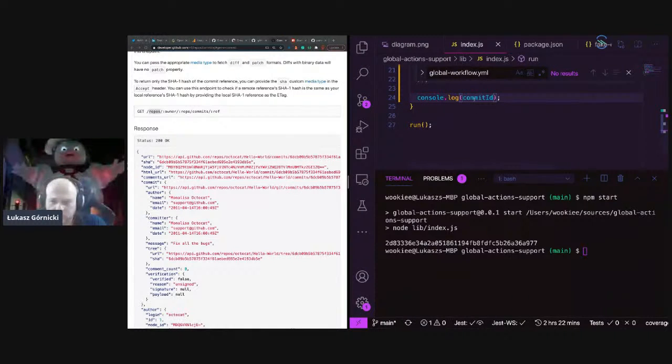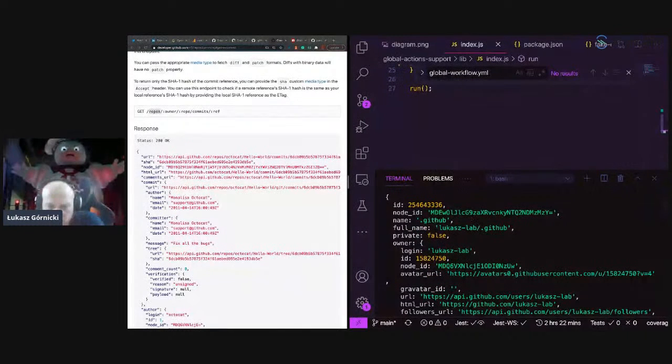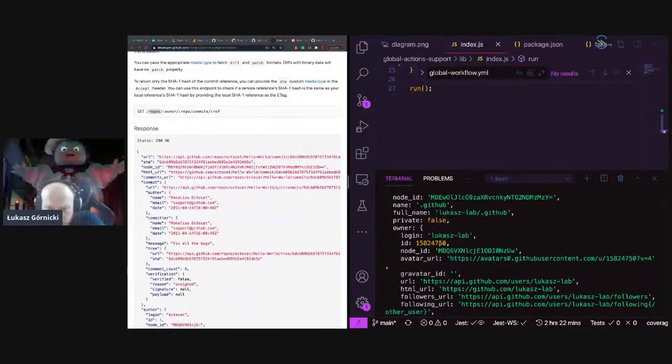It went through without errors, but now I don't believe it works. Oh, I guessed right, so it's commit ID. It's commit ID.